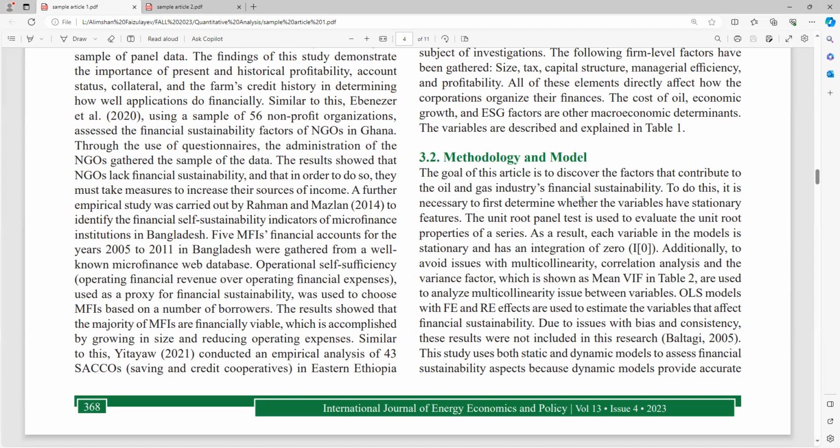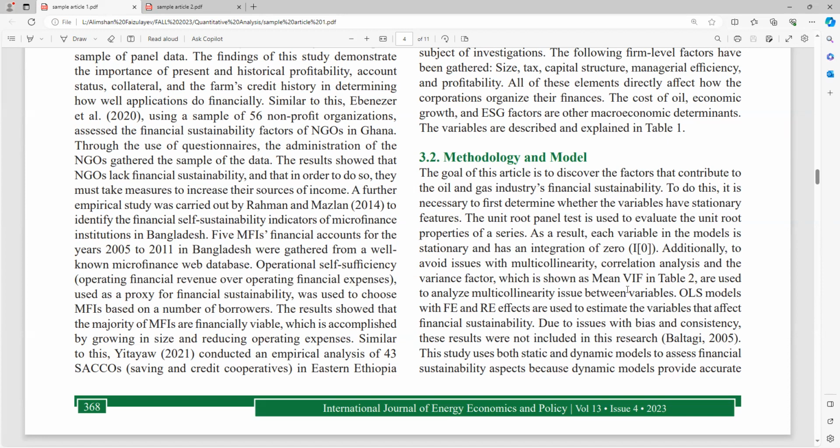Stationarity is this. You can get it from other sources, but do not copy paste. Paraphrase it. And by paraphrase, I don't mean changing synonyms or so. It should be fully paraphrased and quoted from where you got the source, okay? Once it's done, then you move on, you explain everything, okay?